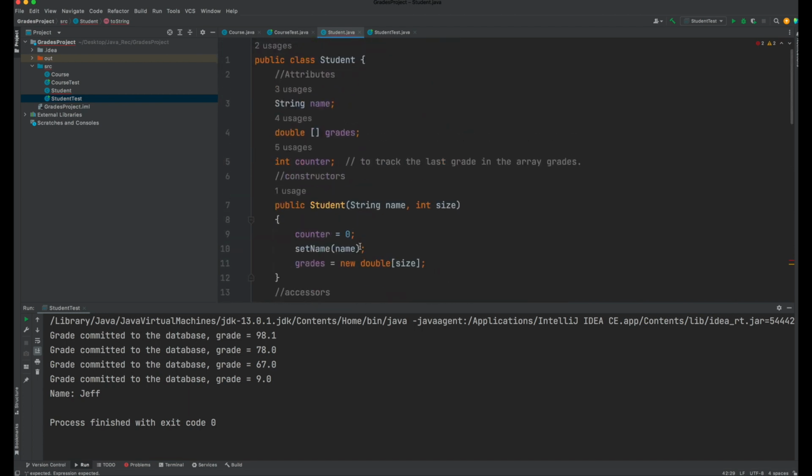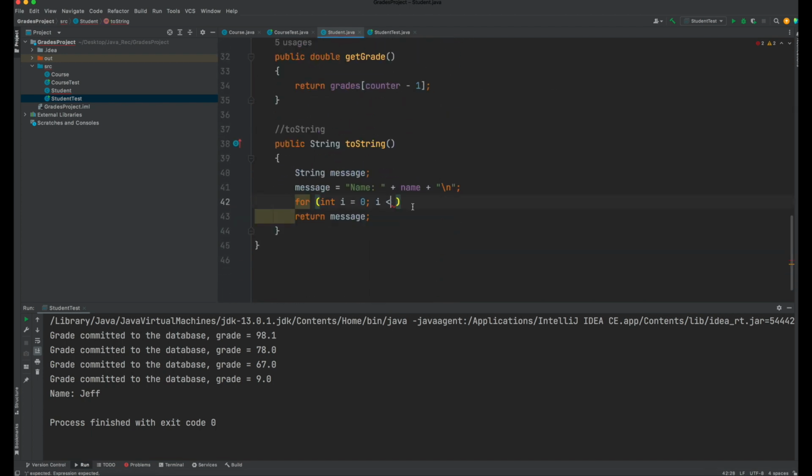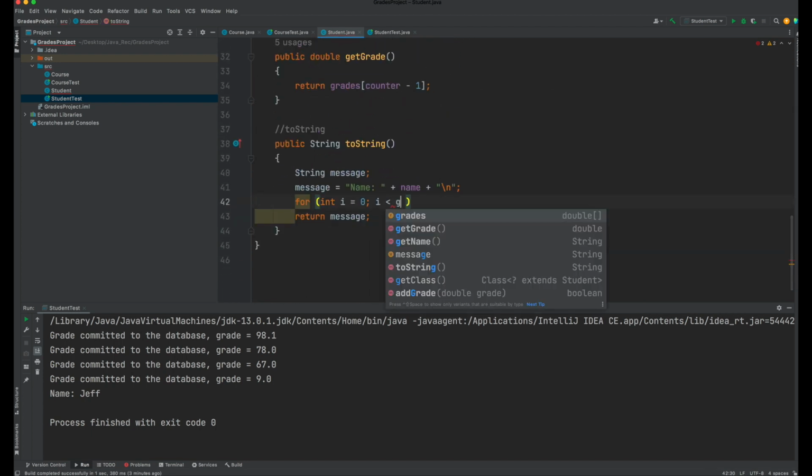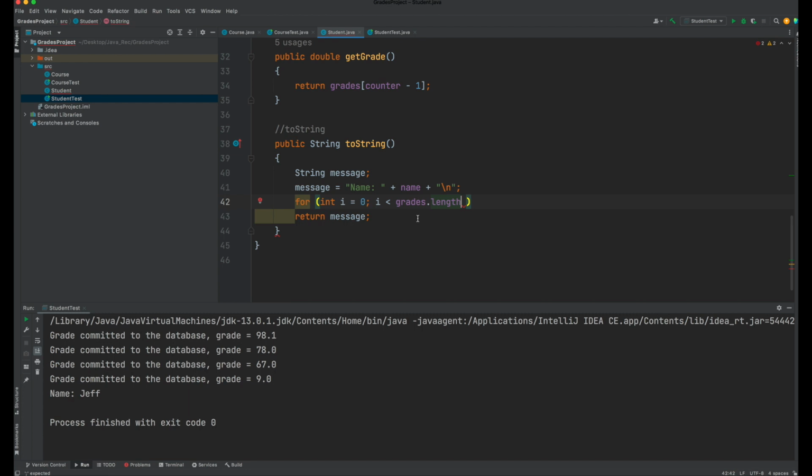We are looking at the array grades, so the limit will be grades.length. And obviously you need to increment i, or your index, as you step through these.